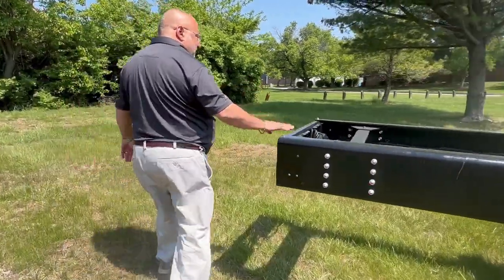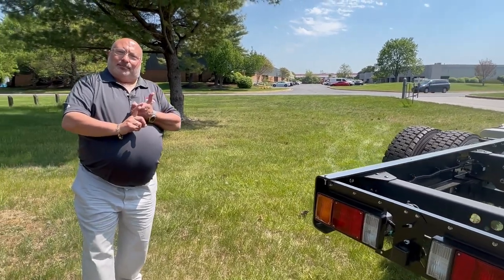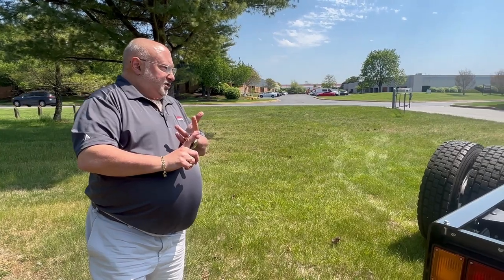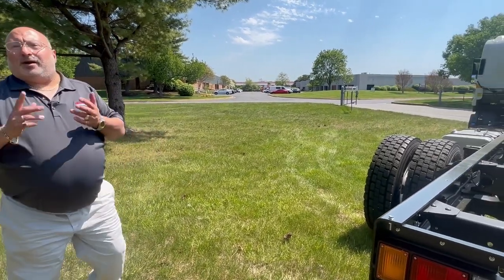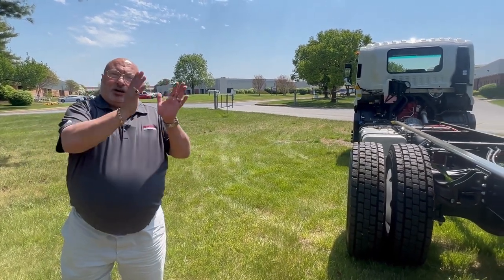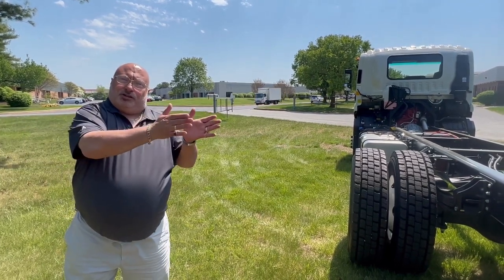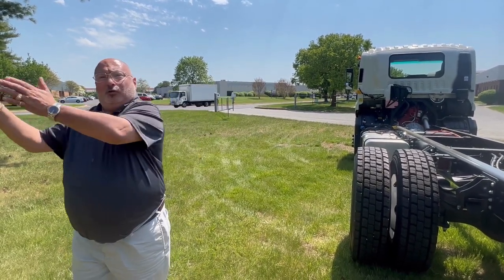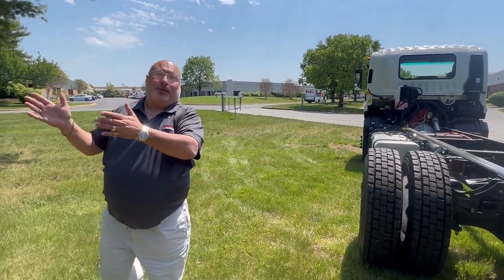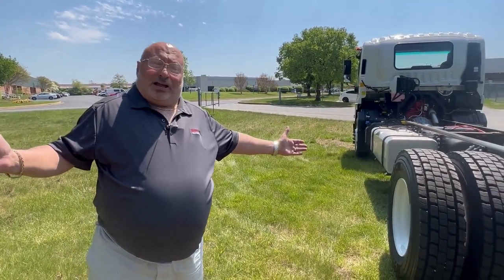As you come around to the back of the truck, you can get a couple of different options, one being a backup alarm and the other being a backup camera available when you order the chassis. The wheelbase range on this F-Series truck is from 152 inches all the way up to 248 inches. A 152-inch truck will yield a 14-foot body, all the way up to the 248-inch wheelbase which accommodates a 30-foot body — and despite that length, it won't take a big footprint because of the low-cab-forward design.